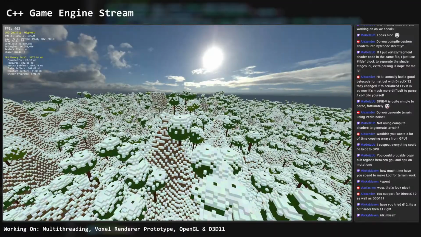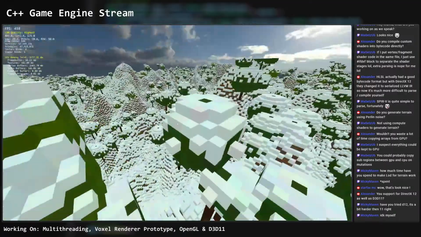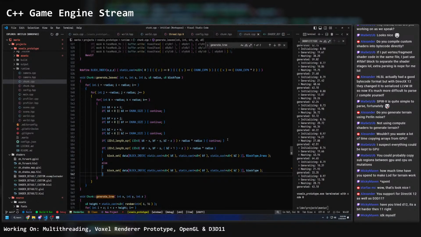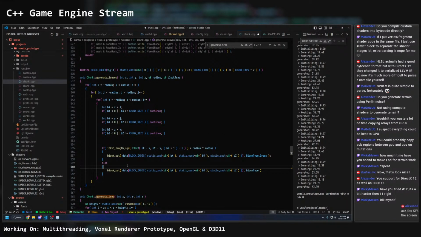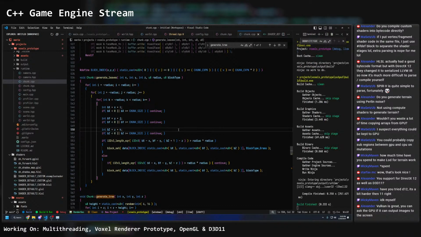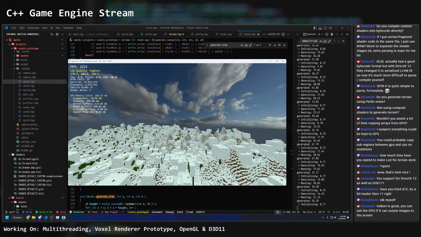It's interesting how the top of the leaves don't draw. Oh, that doesn't work at all.